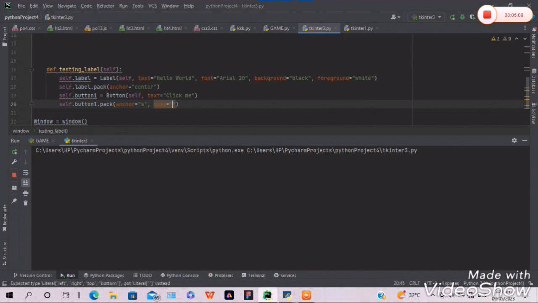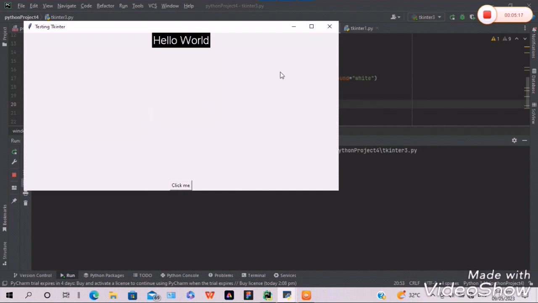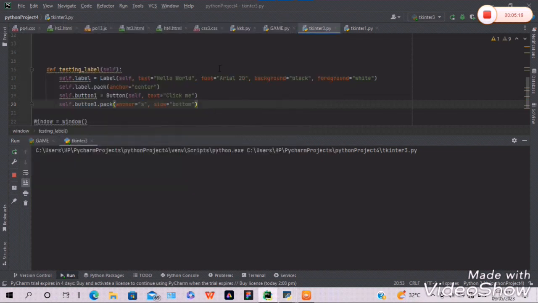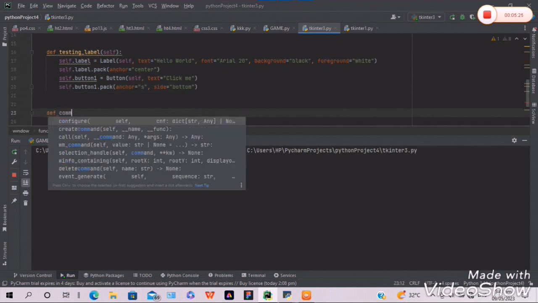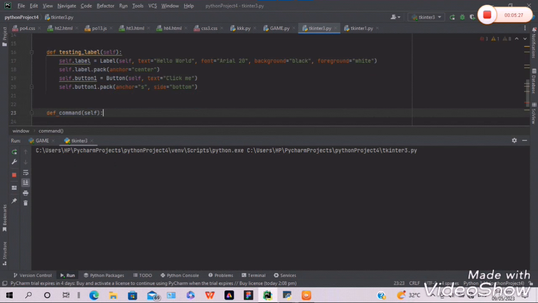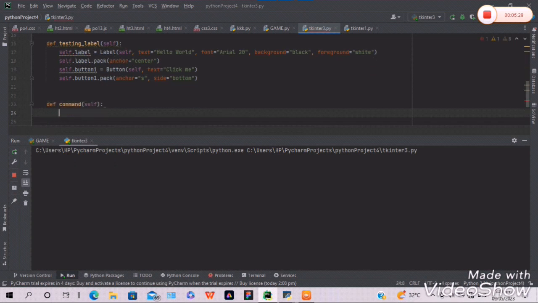Different from that, I want you to create a function that we use with the button, so that when we click the button, it's just going to go out through one function or another. As you see, we already brought that through. So let's create a function, and that function will be connected to the button. So let's say def function, the function name. That is command.